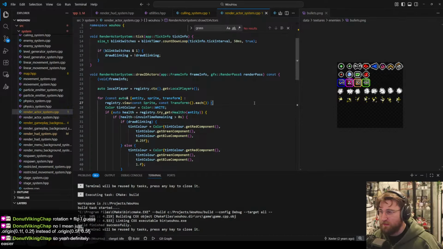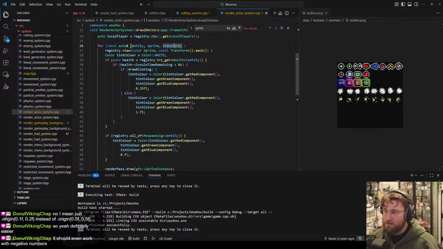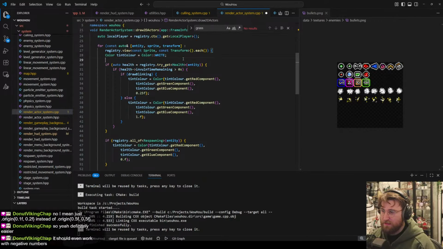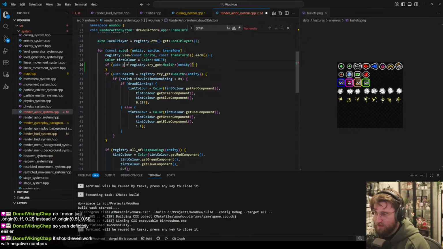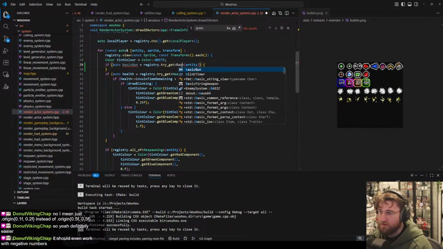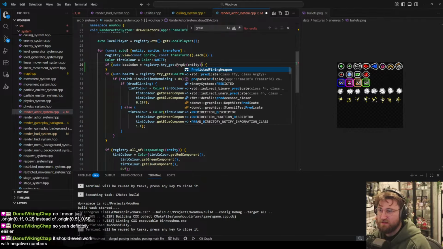Okay, let's have a think. For every entity with a sprite and a transform, I'm already doing this. So how about we do an auto basic gun? This is not how we're going to do it long term, so don't worry about it. I guess it's predicted.